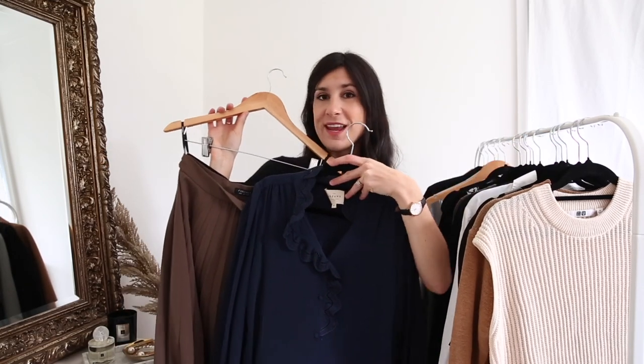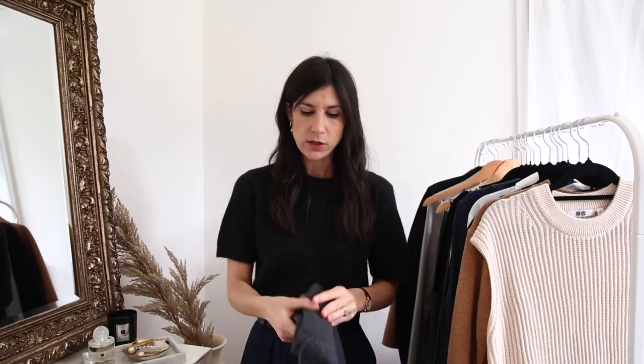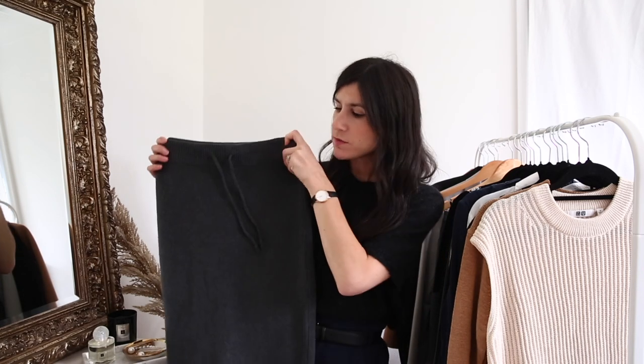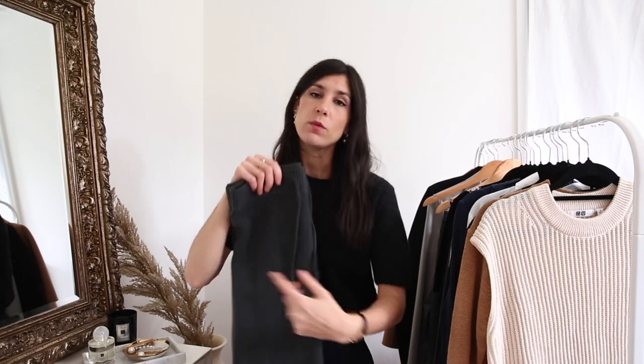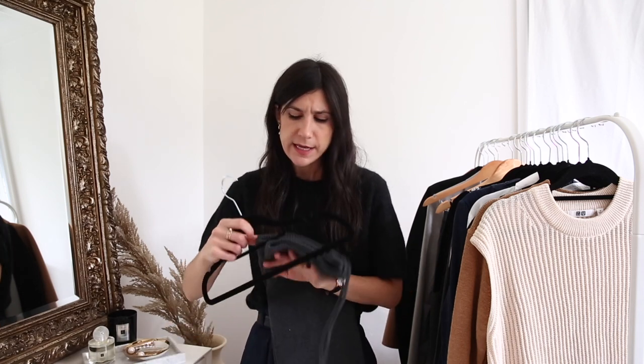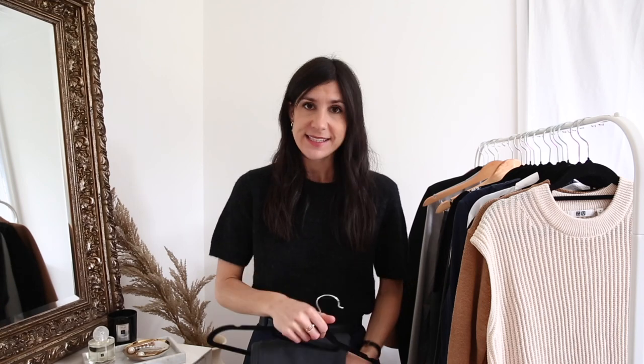If you like more of a pencil skirt and want to incorporate texture into your work outfits, look out for a knitted skirt. This one is from Series Life — a really nice long midi length, quite fitted, and the type of thing that works well going from work to weekend: throw it on with sneakers and an oversized sweater on the weekend, or wear it with a white button-down, blazer, and heels for the office. Other brands that do really beautiful knitted styles include Anna Quan and Theory. On The Iconic if you're in Australia, Aere has plenty of beautiful options too.